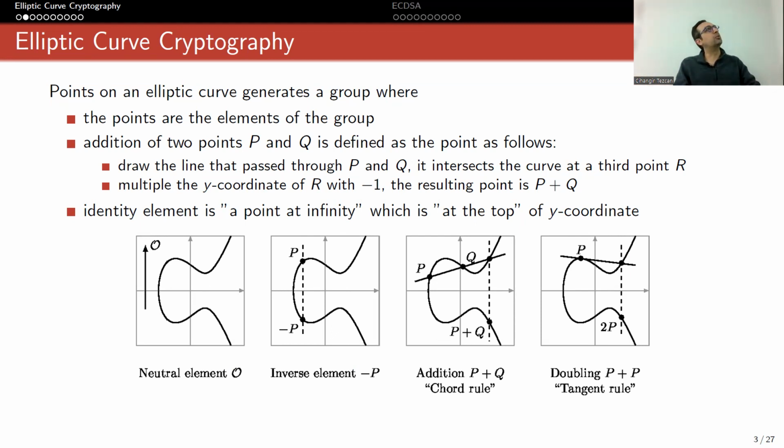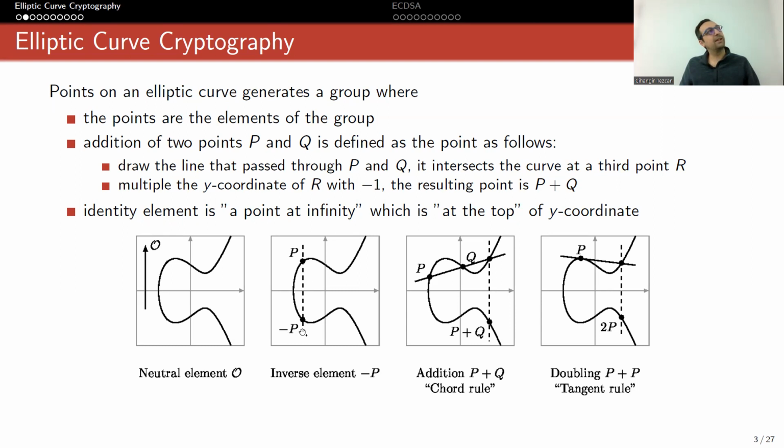But when you move on to different coordinates, or if you look at this in the complex plane, that point of the infinity actually makes sense, okay? Just trust us that there's a point there at infinity. So why is this the point at infinity? Because we define the inverse of a point with respect to reflection of the x-axis, okay? So if this is a point P, minus P is here, the inverse element of P.